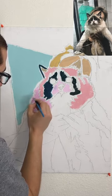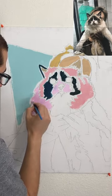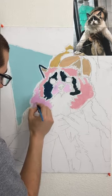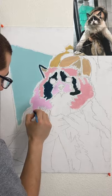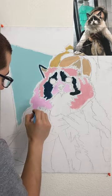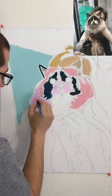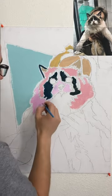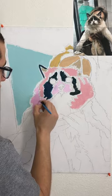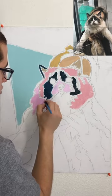Okay, and remember, we're going for a smooth and opaque surface. The way that you're going to get that is you're going to apply the paint and then give it a little backstroke. Once you put the paint in an area, give it a little backstroke to smooth it out.